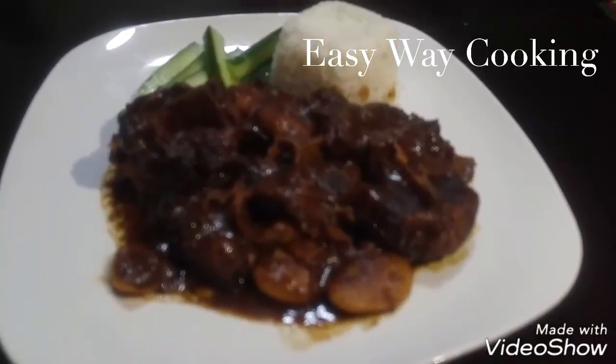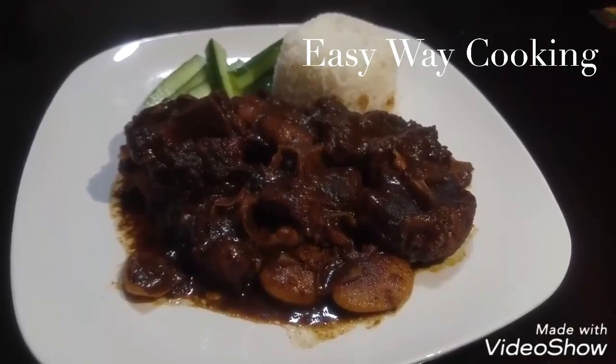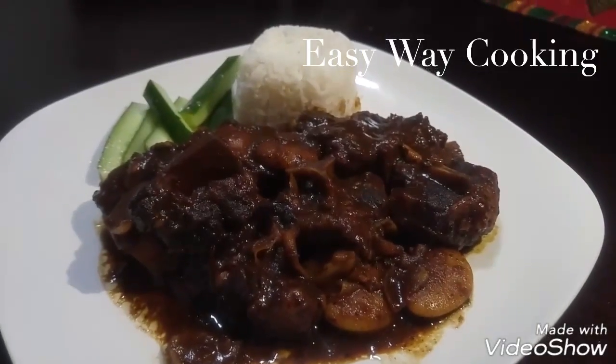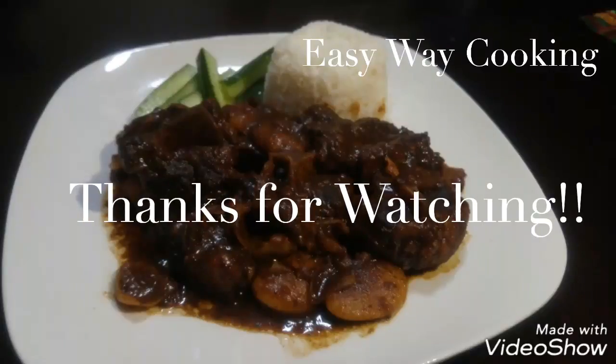Now, guys, it's all done. It's served on the dish. What I did, I served it with some white rice, okay, and also with some cucumbers as well. I sliced some cucumbers fresh, nice. Beautiful oxtail and bean, guys. Well done on the grill.